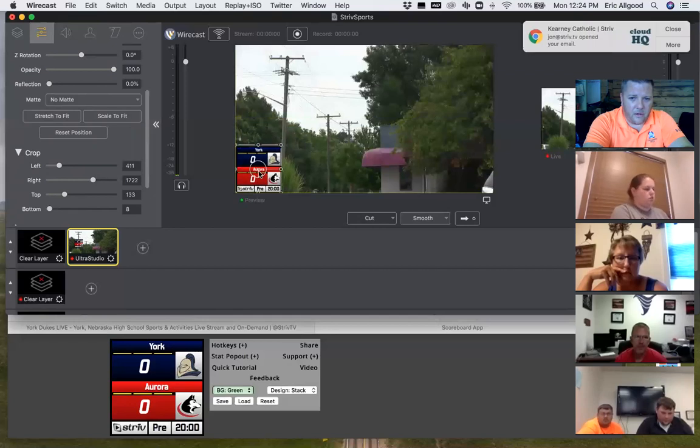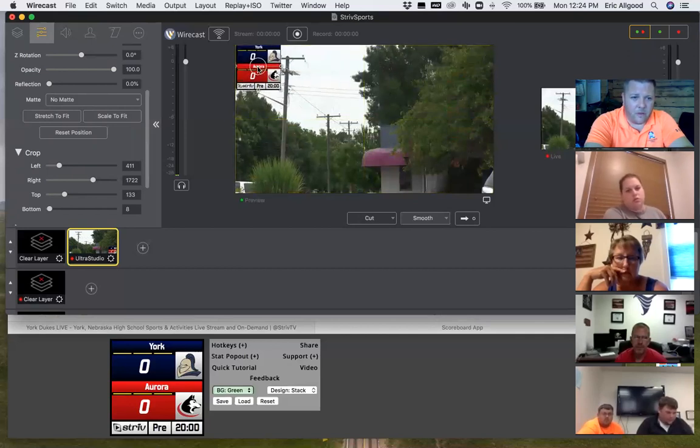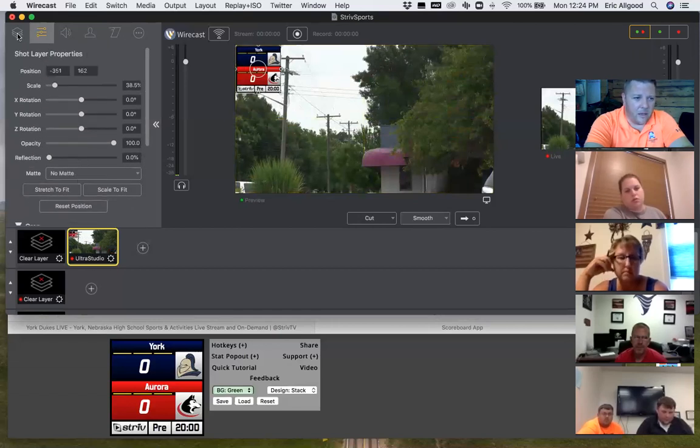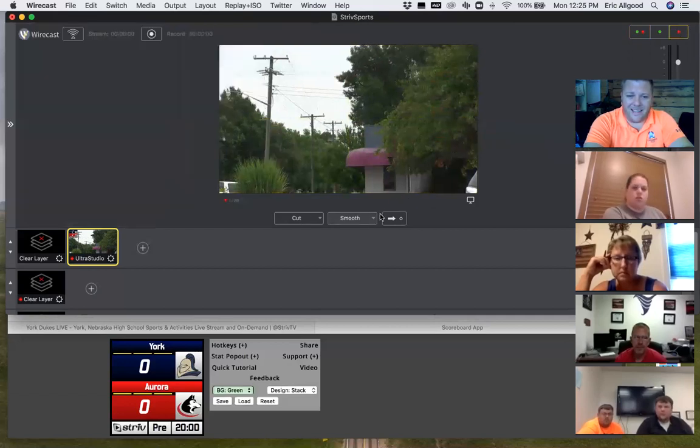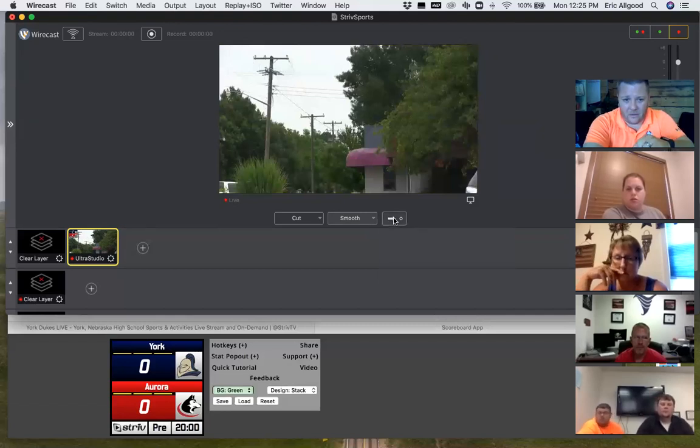And I could throw this down in the corner. I can throw this wherever. If I wanted to center it right in the middle for whatever reason, I have these yellow guidelines that will help me center it. Or if, like I said, I want to throw it up in the corner, I can do that. That's usually what I would recommend. But again, you'll see over here, if I go live, my scoreboard isn't there because I have not taken that shot live. I've done all of that editing, but I haven't taken all of that editing to the live side. As soon as I hit my transition arrow, now my scoreboard is in.